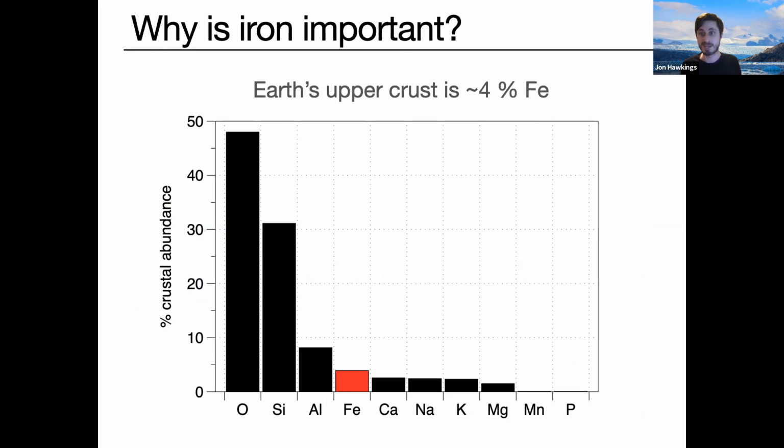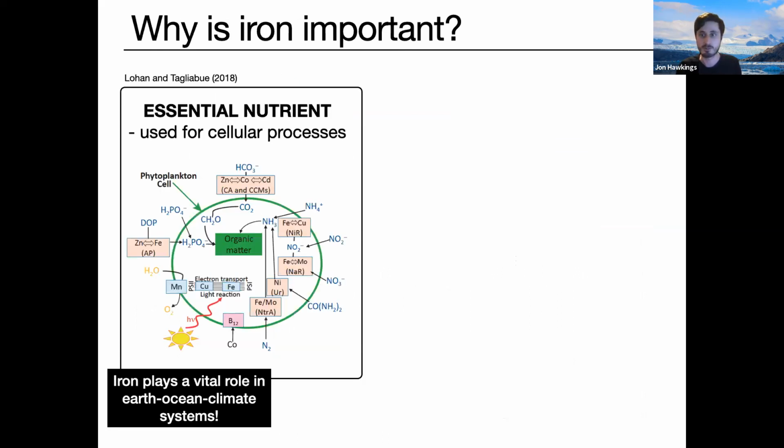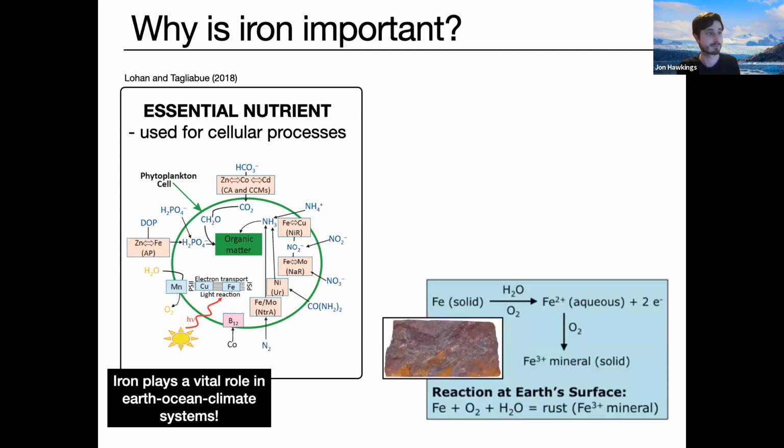Now, iron is a really important element in a number of ways. It's a ubiquitous element as well. It's found in very high concentrations in the lithosphere, 4% abundance in the upper Earth crust, roughly, give or take a few percent. It's an essential nutrient, an essential element for microbes. It's an important component of cellular processes, in particular for phytoplankton, the plants of the ocean. It's involved in photosynthesis, nitrogen fixation, phosphorus utilization, generation of ATP, lots of different processes, needed in quite small quantities though to build some of these components. And that makes it a really vital component of Earth systems.